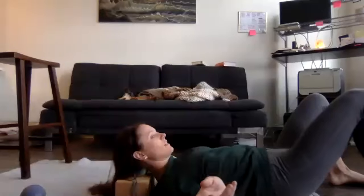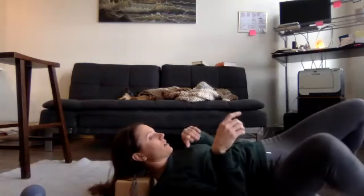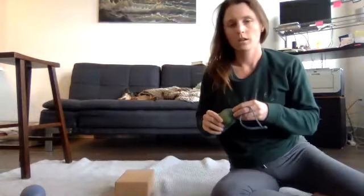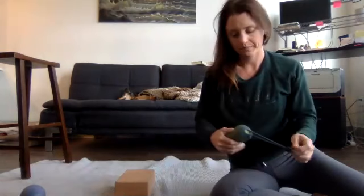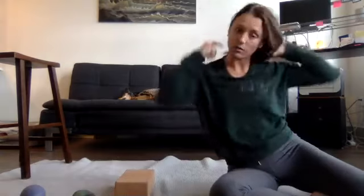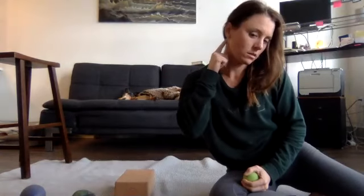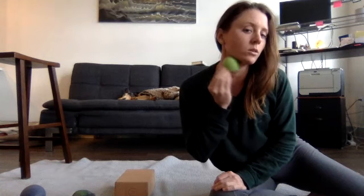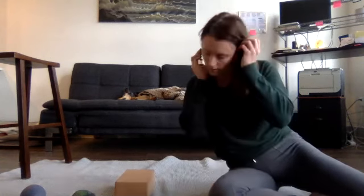Okay, you guys can actually, we all have to come up because we have to take one of the balls out of the bag. So you're going to have a single ball. And we're going to start first right where this muscle is, if you go right behind your ear here. So we're not coming to the front. There's a lot of important structures in here that we don't want to lay on. We're going right behind the ear.